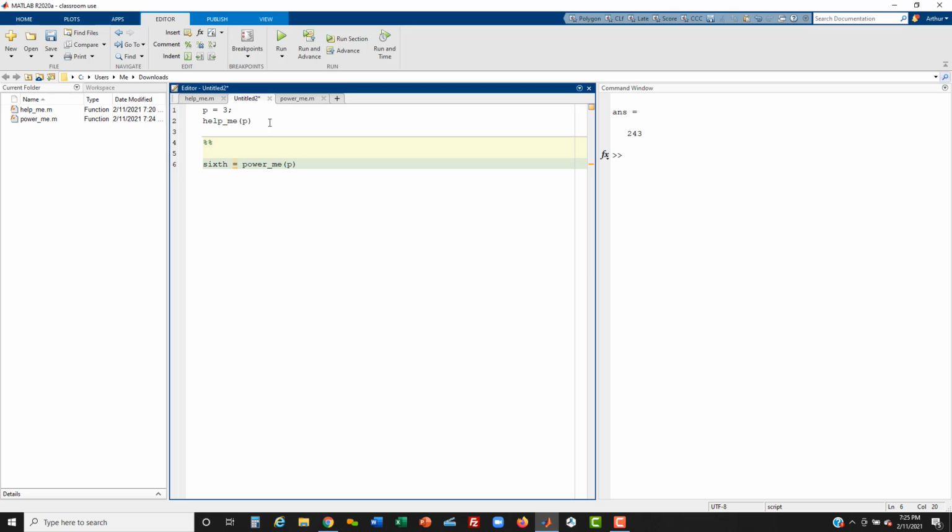So now this will return one value, which would be 729. So this is 3 raised to the 6th power.